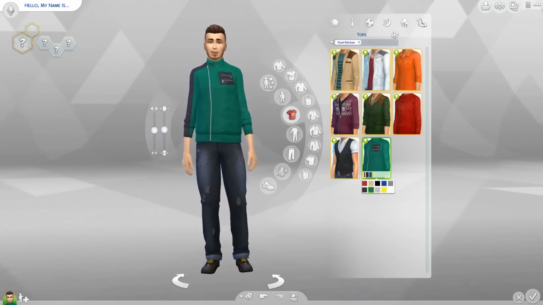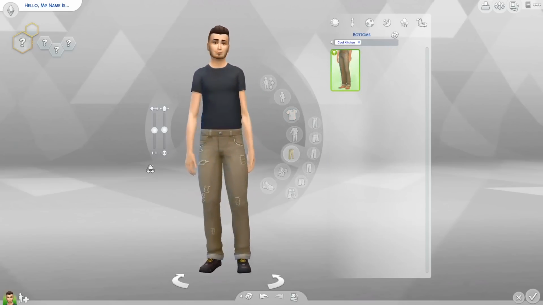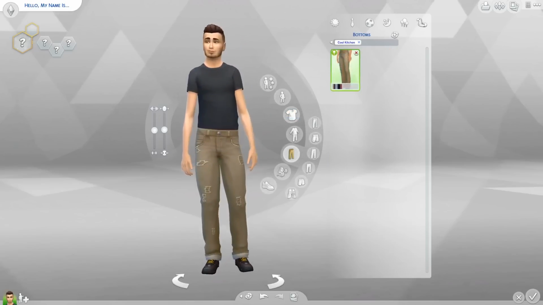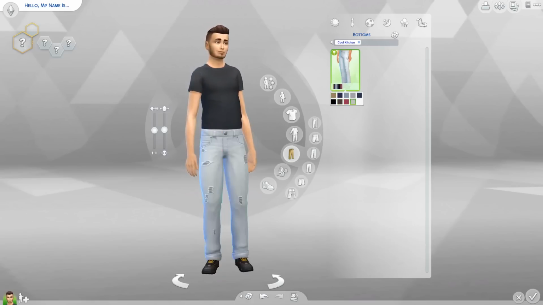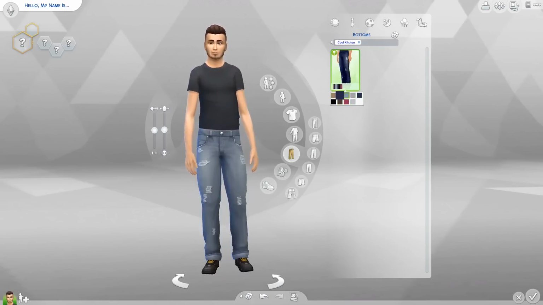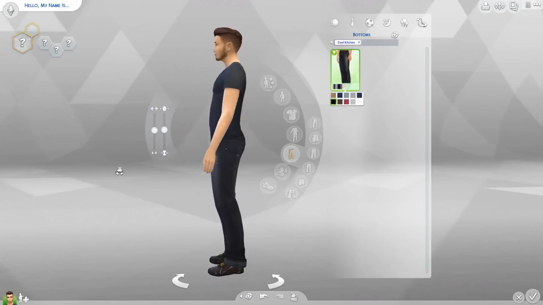I guess the best we can do for now is set up some of these cool kitchen clothes as alternate outfits, and you could still use those when venturing to Granite Falls if you have the Outdoor Retreat game pack. And yeah, not much to really say about these ripped jeans other than that they look good and have a nice color variety.